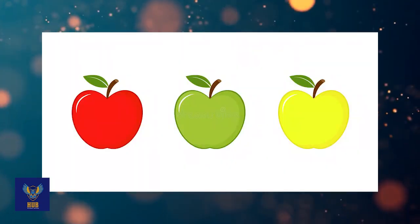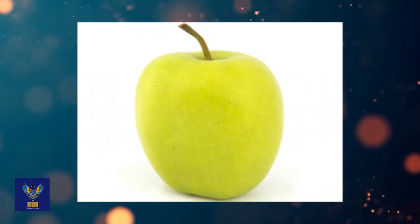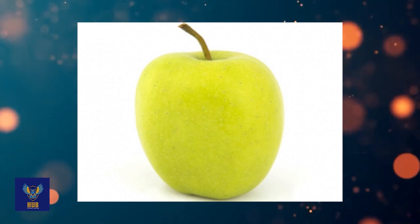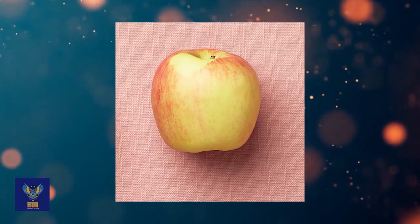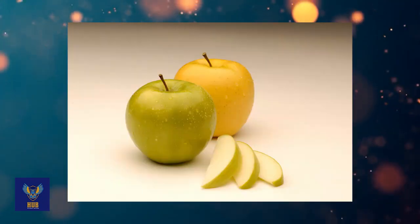Follow these tips to properly store apples you plan on using in a few weeks. 1. Keep apples at room temperature. Whole apples left on the counter, away from direct sunlight, will keep for a week.